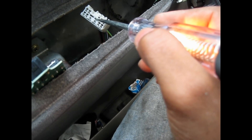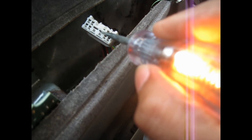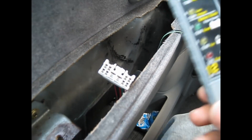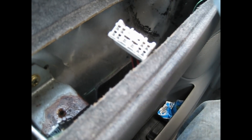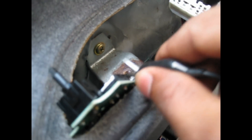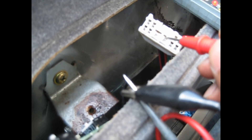This one here is power. As you can see, it's getting power from the battery. The power is coming from the battery, going towards the fuse and the relay, and coming in here. I'm getting power here. I'm also getting 12 volts here. Since I couldn't find my multimeter, I used my alternator tester to check the voltage — it comes with two leads. I put one lead on the test light and the other on the power wire, and it's reading 12 volts.